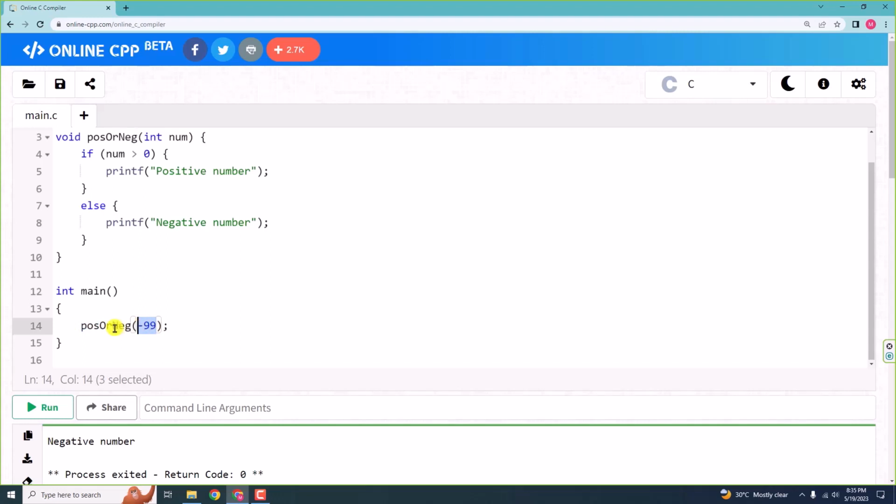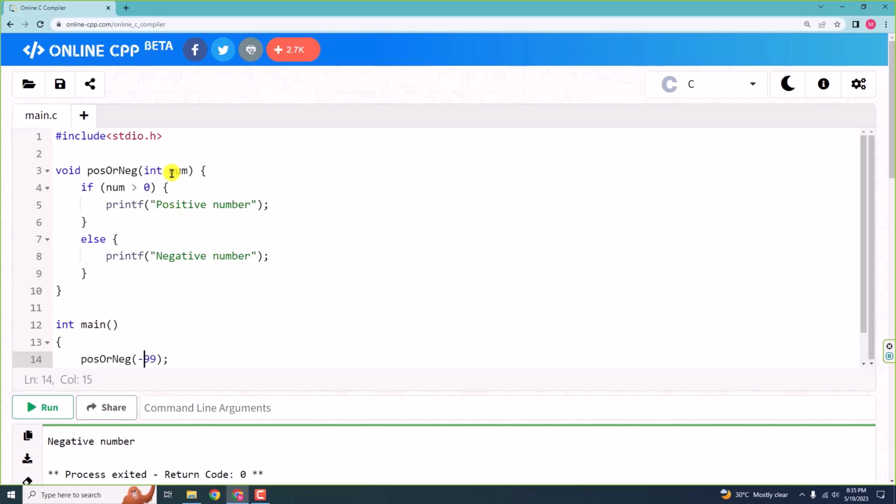What we are saying is, call the function positive or negative and pass this value to the function. The data that you pass to the function is called an argument. Some call it a parameter, some call it an argument. You can call it anything you want. It doesn't matter.